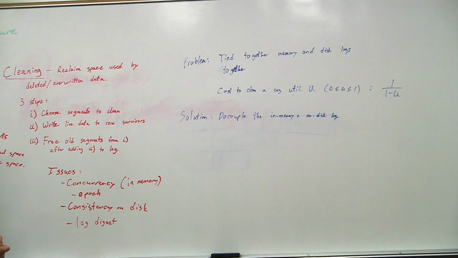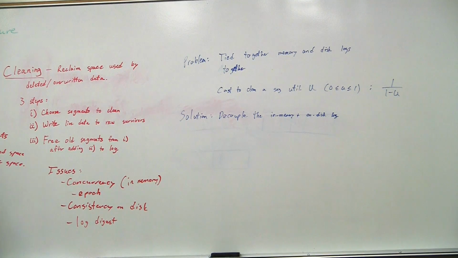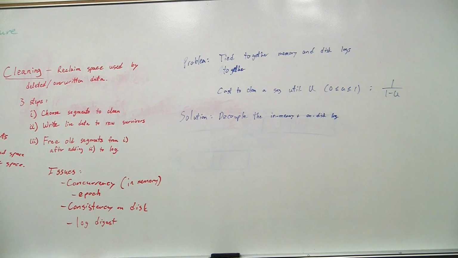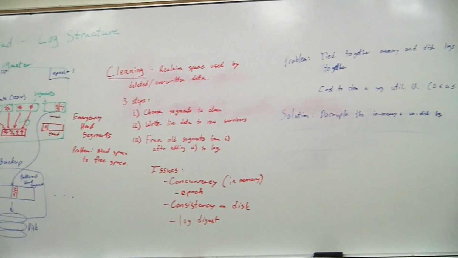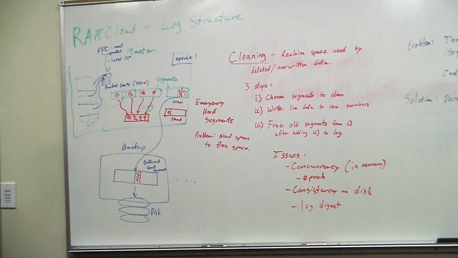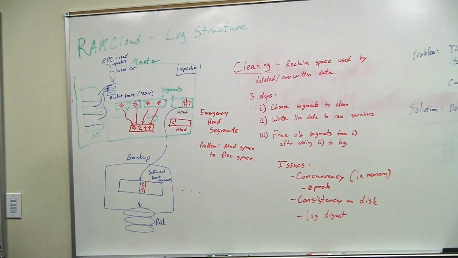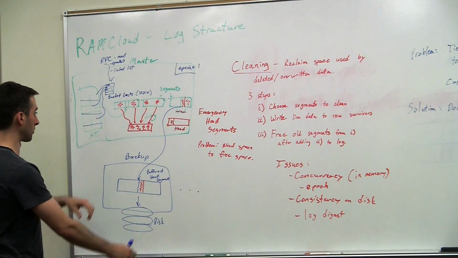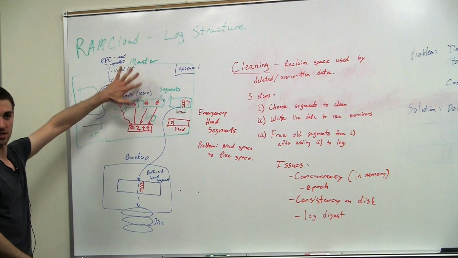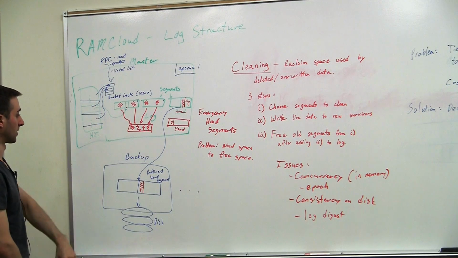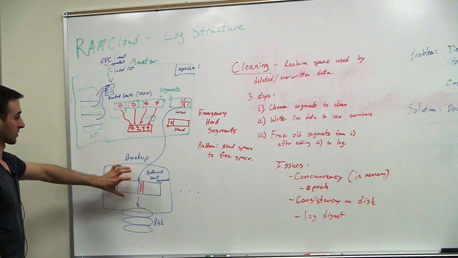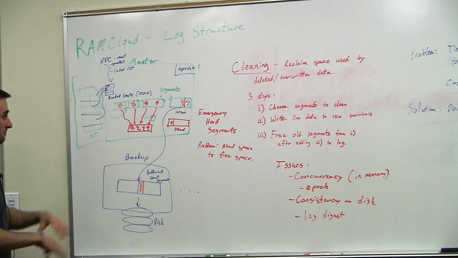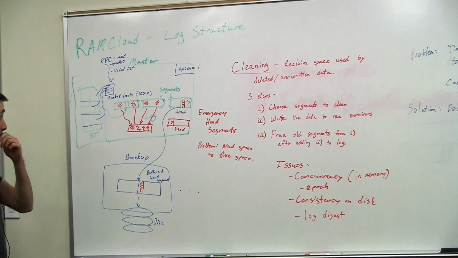So, is it possible to break this tying together of the in-memory and on-disk logs? I guess you could present a straw man and say, well, why don't we do cleaning completely independently? We'll have some segments in memory, we'll manage them with a cleaner, we'll have some segments on disk, we'll manage those with a cleaner. The segments in memory won't actually correspond necessarily to what's on disk. They're basically two completely separate entities.